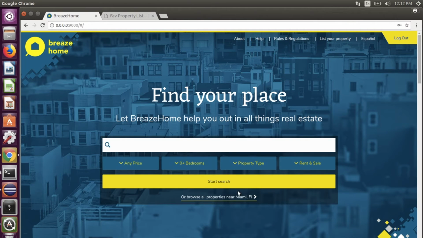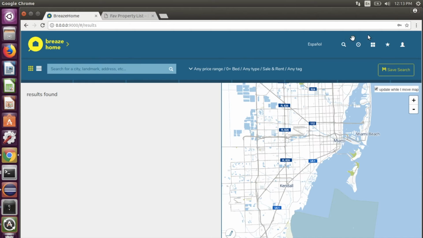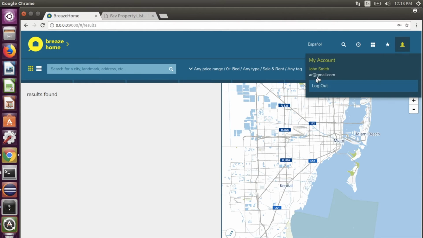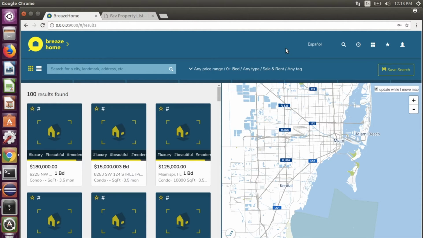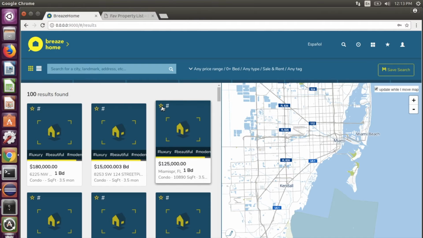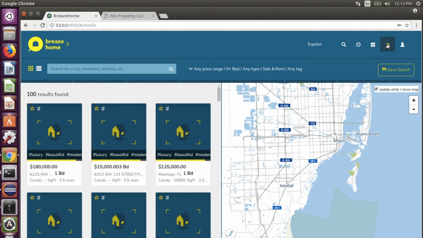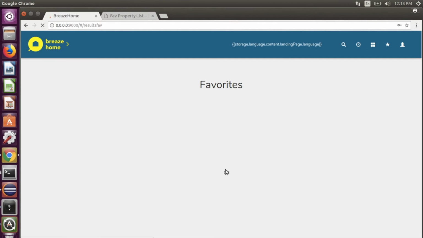Yeah, so it's logged in as ar@gmail.com. Now we should see that this user doesn't have any favorited properties. So here. So now if you go into this page, you shouldn't see anything either.